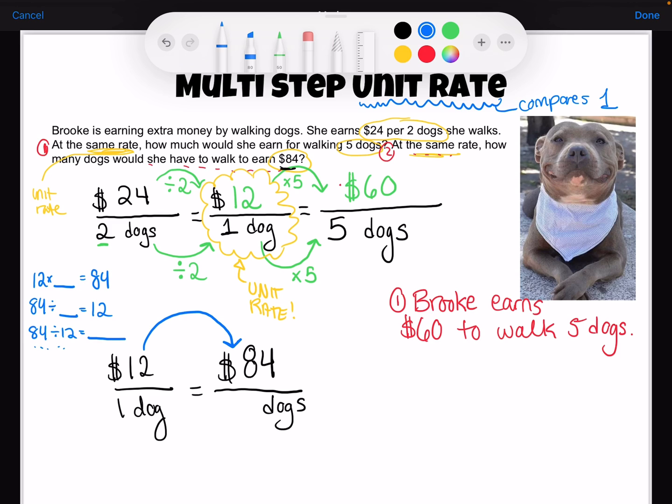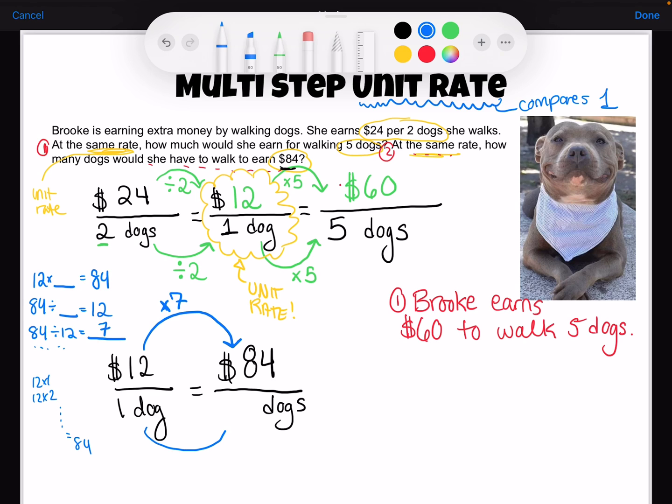And once I do that, I find that 84 divided by 12 is 7, which means that 12 times 7 gives us $84. Now that step here is the trickiest part of the second part of the question. It's finding out how do we jump from 12 to 84. And if you're not sure, you can really just write 12 times 1, 12 times 2, and keep going until you get to 84. So we know we have to multiply 12 times 7 to give us 84.